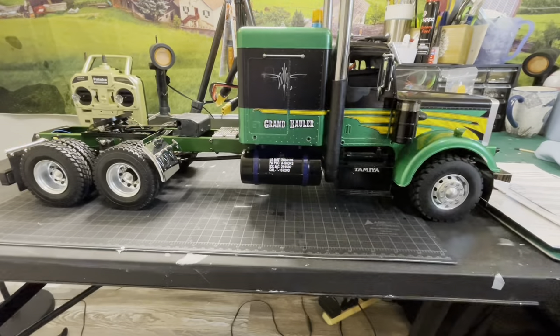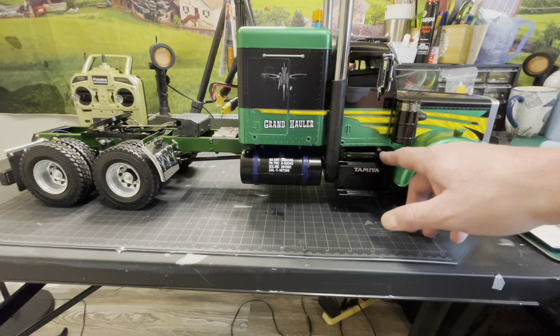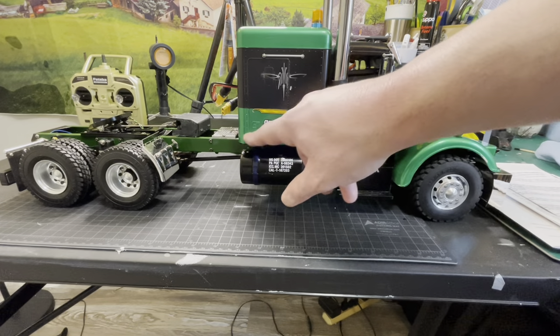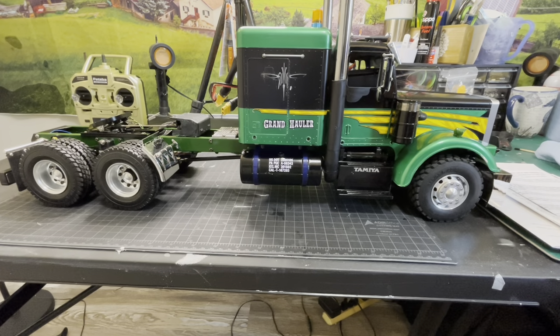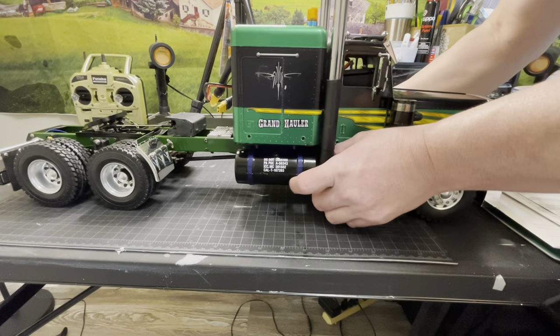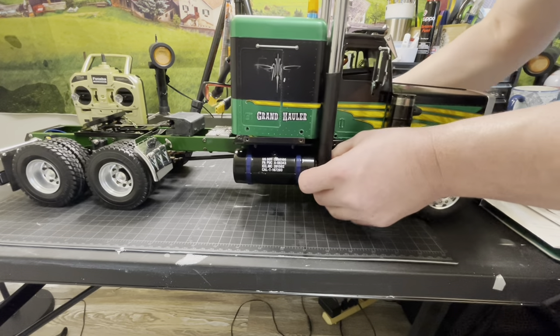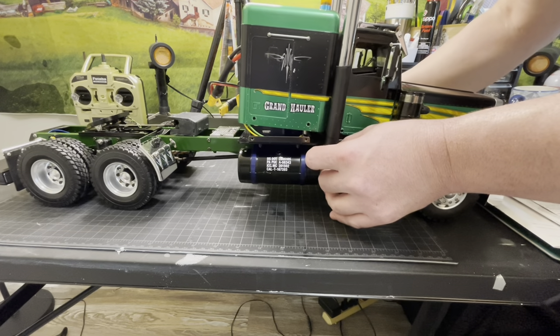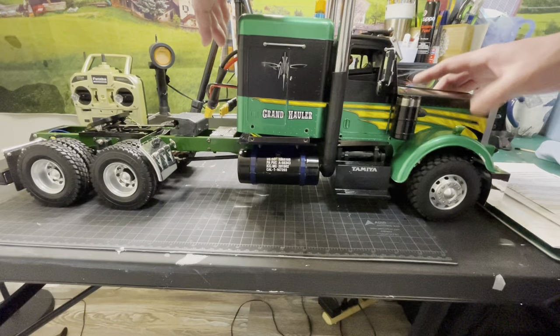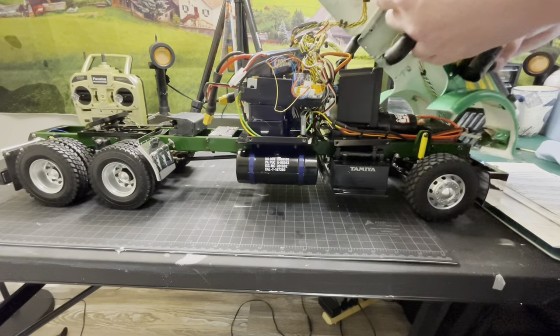To take the cab off there are eight little screws - there's one under here, one there visible, these two on both sides, so it's four on each side. You want to make sure they go in loosely first then tighten them up once everything's in. There are tubes that go into the stacks, so when you're lifting you want to push them out - they're not glued in, just simply pushed in. Spread the stack bottom just a little bit to lift it and voila, the cab comes off.